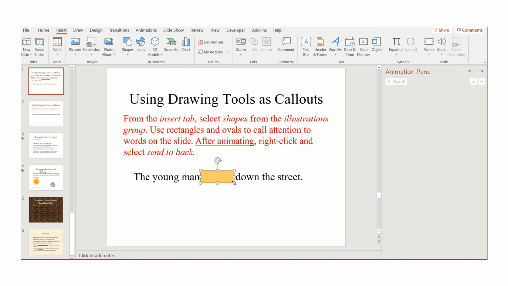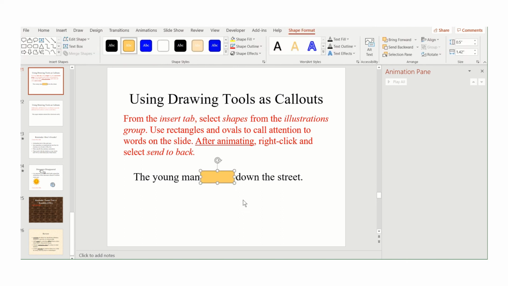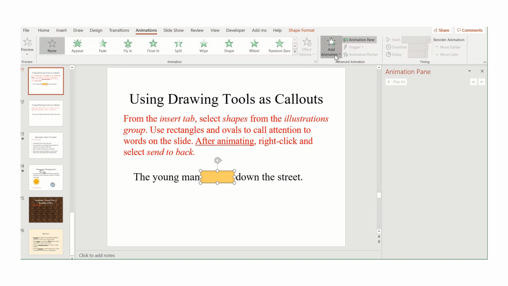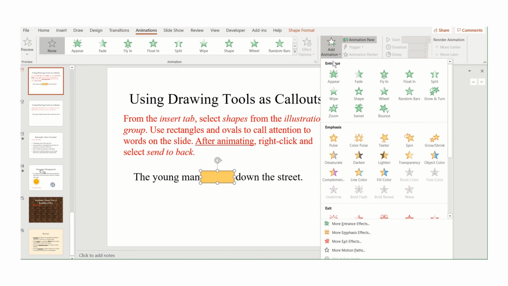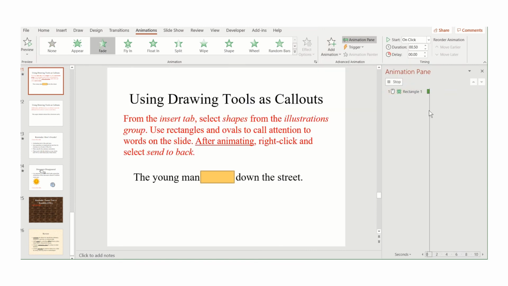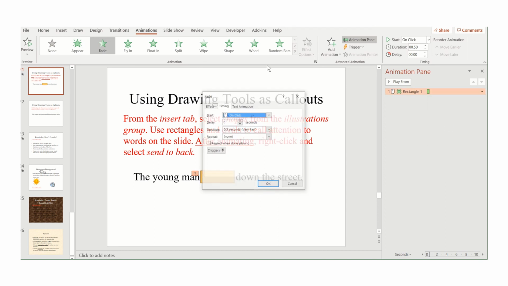Now at this point it's going to hide the word, but don't worry because we're going to fix that in a moment. I'm not going to type something on this, but rather I'm going to just use it as a highlight. So let me go and animate it. I'm going to fade this in. I'm going to fade it in just a little more slowly so the students can see it coming. That's a timing issue. Instead of very fast, let me bring it in at the medium.